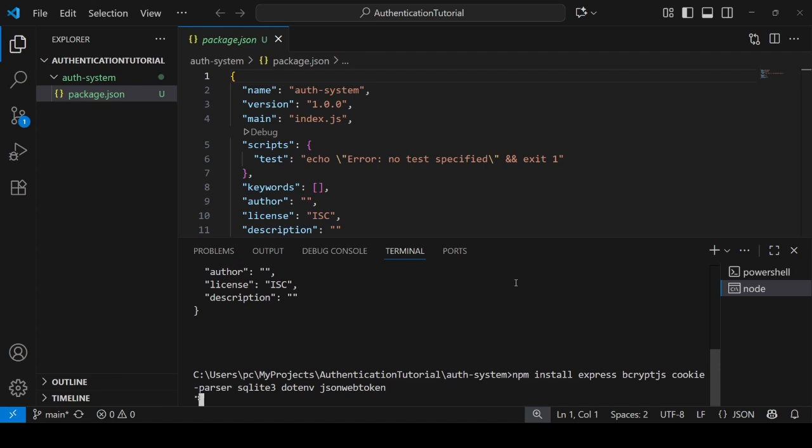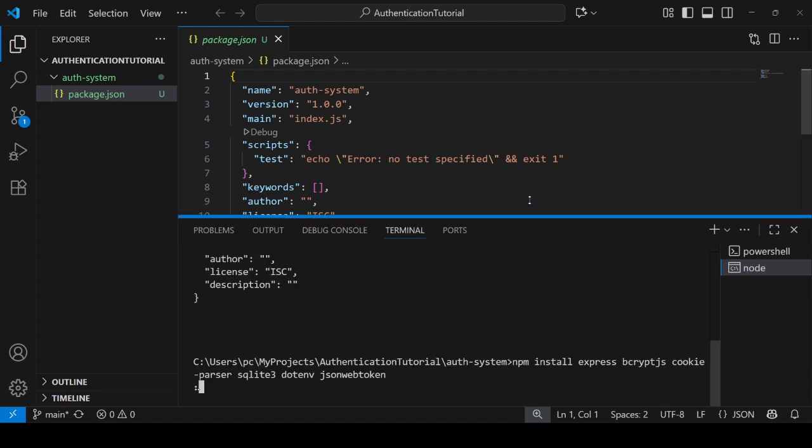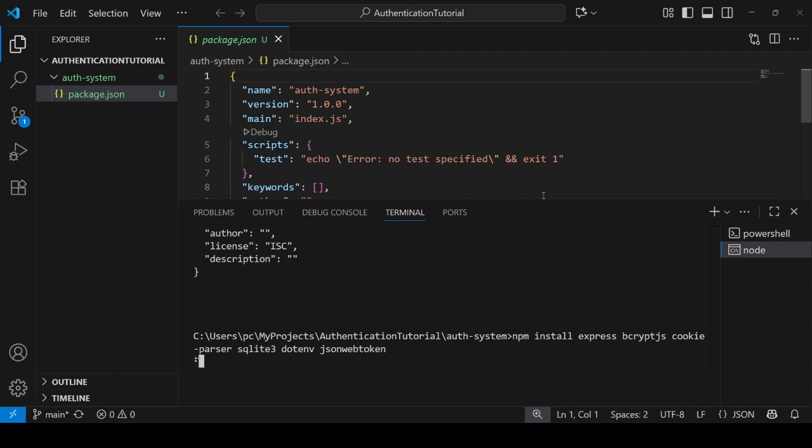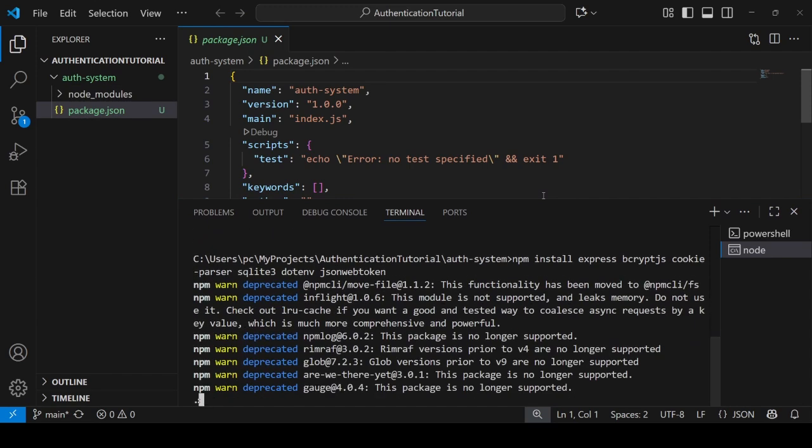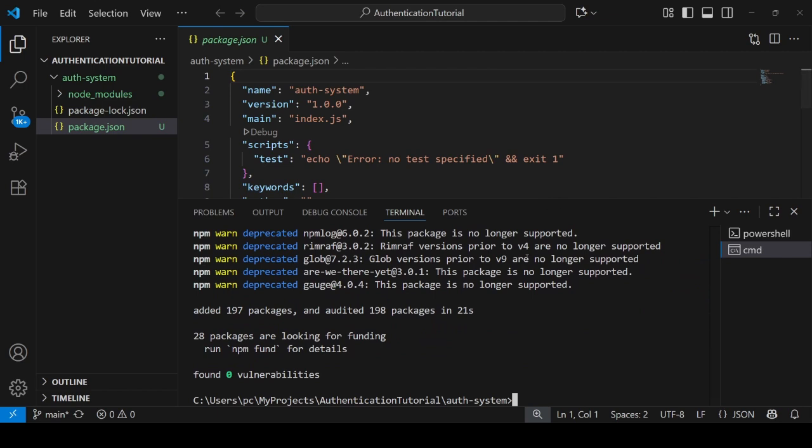Wait for a few seconds for the installation. Now the installation is complete.